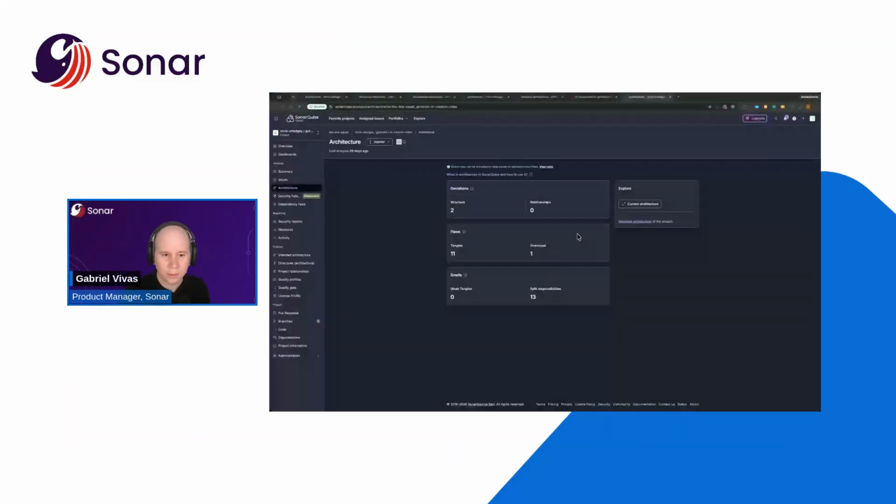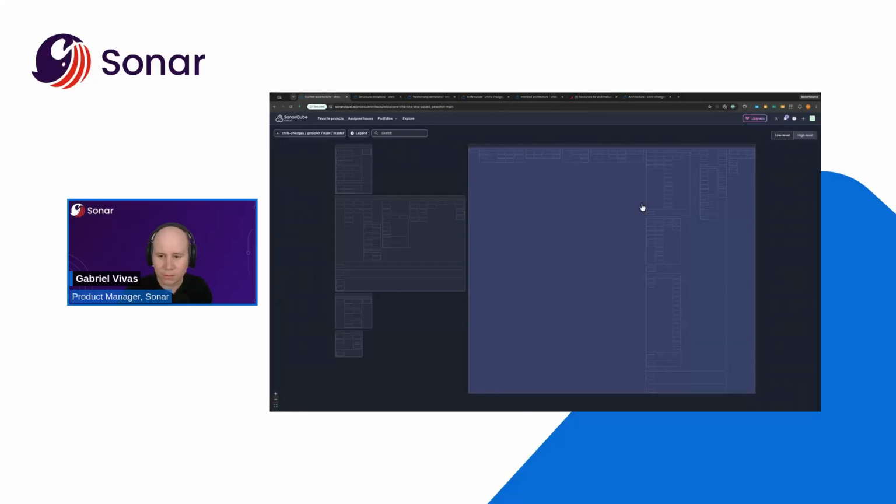I'll share my window. And here we're looking at SonarQube. This is SonarQube Cloud. And I just scanned a project that I found. I think here it's called GC Toolkit. It's made in Java. And I'm greeted with this dashboard automatically. And let's go ahead and look at that current architecture we were talking about.